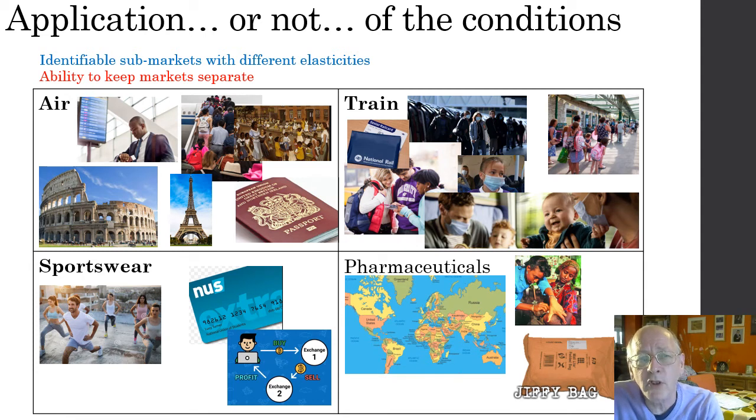But just like with JDSports, it's very difficult to prevent arbitrage. Let's say that a pharmaceutical firm was selling a drug in the third world for $100 and the same drug in America for $1,000. Well, there's very little to stop someone in the third world buying the drug for $100, putting it in a jiffy bag and selling it to someone in America, say, for $500. So it's really difficult to avoid arbitrage in that particular market.